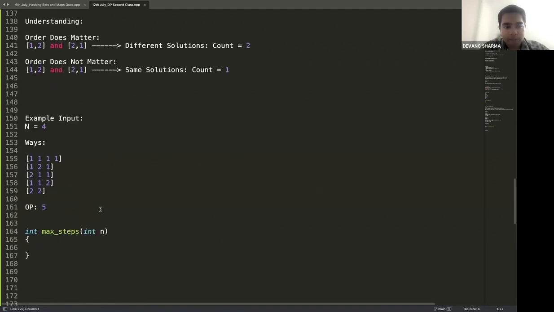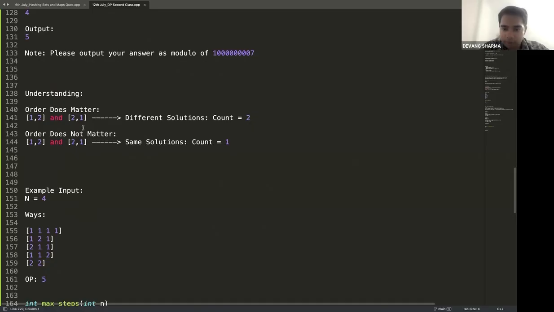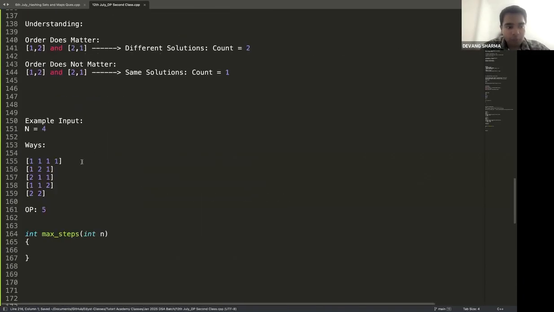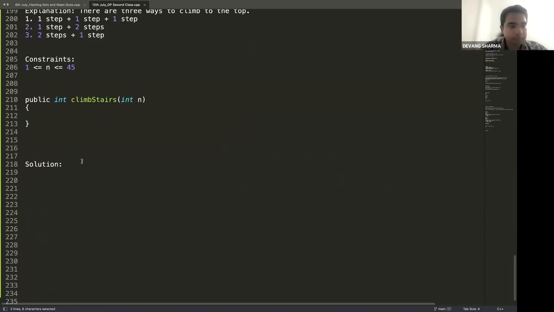Okay. How it makes difference is if order does not matter. Order does matter here, so it's not making any difference. If order does not matter, in that case, I'll be counting 1, 2, 1 with 2, 1 as same. Because it doesn't matter whether I take the first step or I take the second step. That's what it means. Okay. So in this case, if you look at this example, 1, 2, 1, 2, 1, 1, 1, 1, 2, they will be all counted as 1. So this will become 1 unique, this will become 1 unique, and this will become 1 unique. So your output will become 3 in that case.